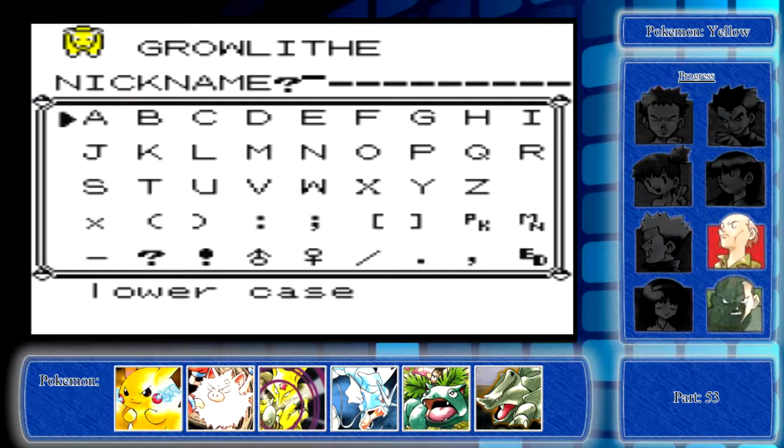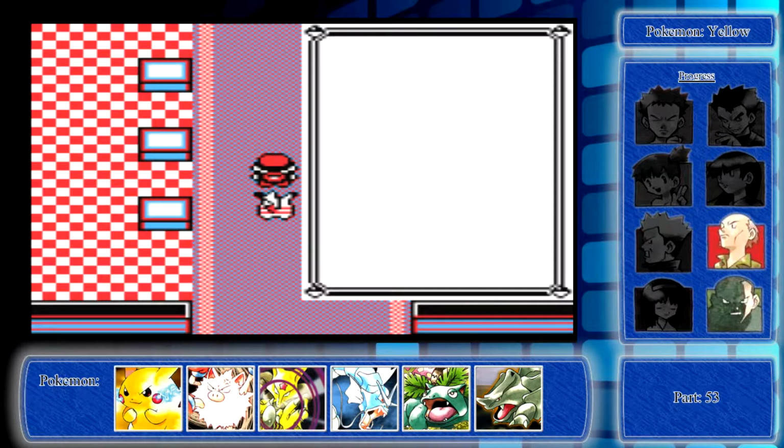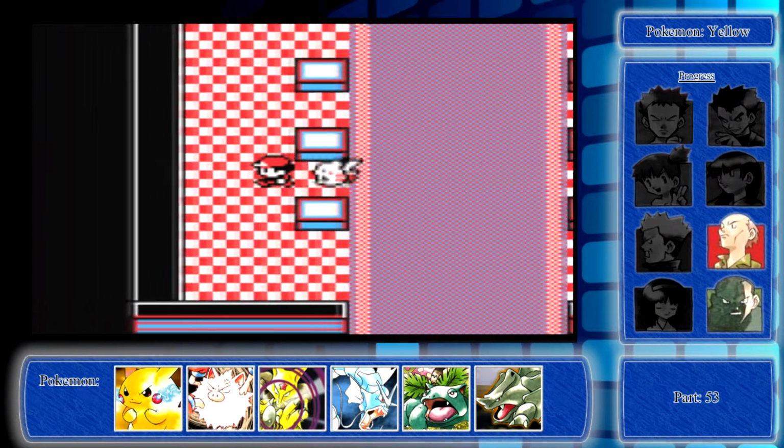So Growlithe, I'm going to call him Balto after the wolf dog from the Steven Spielberg movie. If no one knows who Balto the dog is, then you're crazy. Balto was a real dog, who was pretty awesome. So, there we go. We've caught our Pokemon in the Pokemon Mansion.